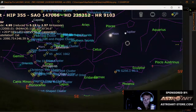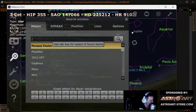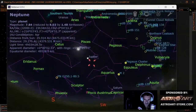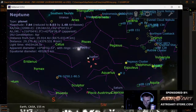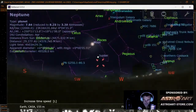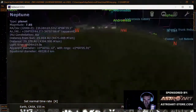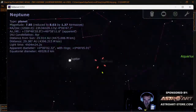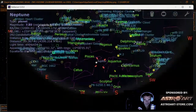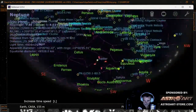So let's see what our friend was talking about. Neptune with the moon. So we find Neptune first. Okay, near Jupiter, and now we move the time, we go to the future and see what happened. Here is close to Jupiter, interesting. But the moon... Okay.